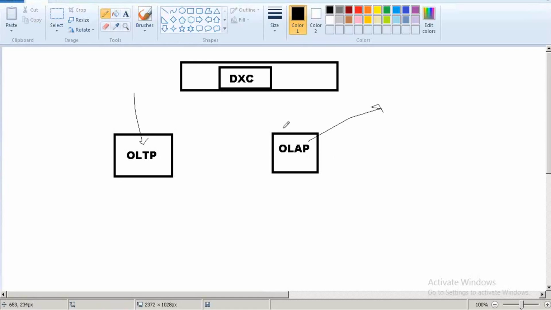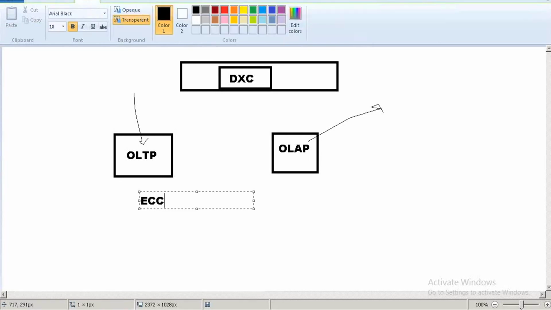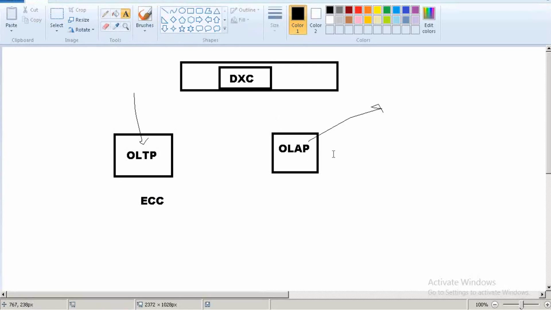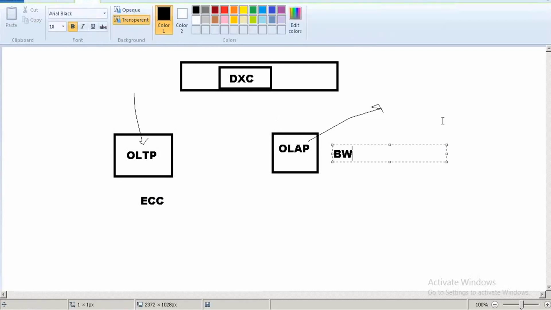So you can read using an OLAP and you can write using a transaction processing system. One example of a transaction processing system is an ECC system. An OLAP system example is BW, Business Warehouse.